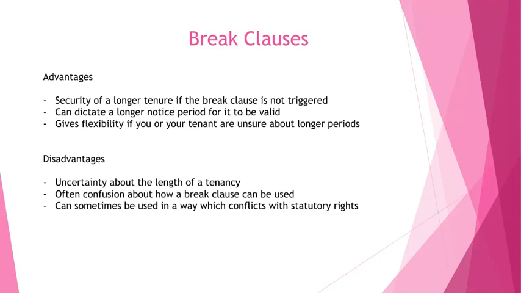The disadvantages are obviously the flip of those. There is uncertainty about the length of the tenancy whilst you have an active break clause. There is often a lot of confusion about how you can use a break clause, and it can sometimes be used in a way which conflicts with statutory rights. The particular rules around a break clause are you need to implement it at a specific time, which both of you agree in advance. This can normally be done within the fixed term, and it usually incurs a required amount of notice from either party. There doesn't need to be a reason to use it.